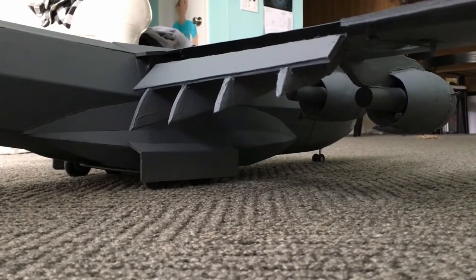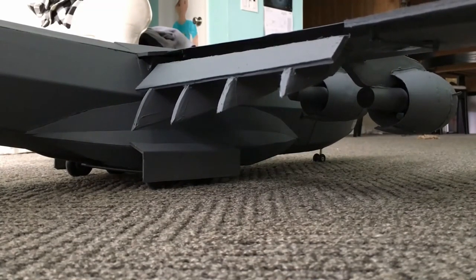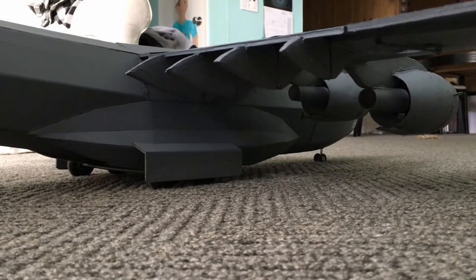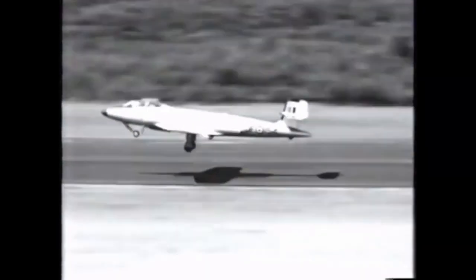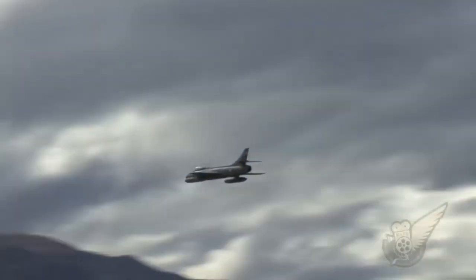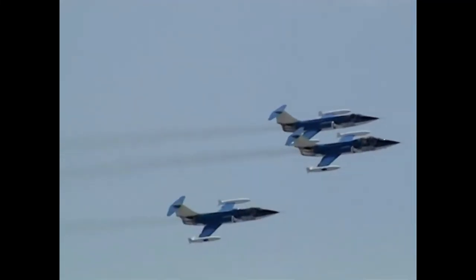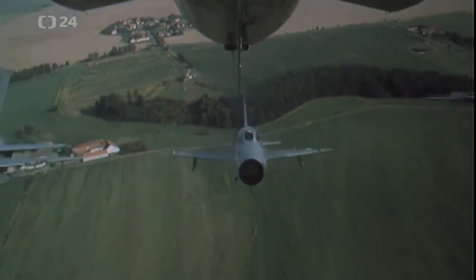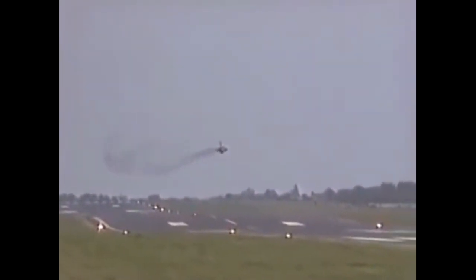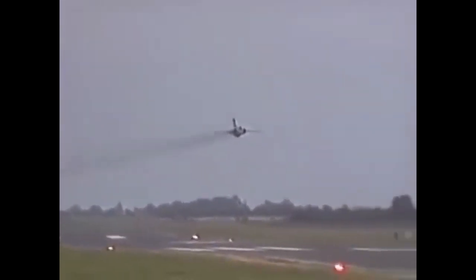In blown flaps, some compressed air was bled out of the jet engine and released near the trailing edge along the length of the wing, to improve the lifting performance at low speeds. The Hunting H126, Lockheed F-104, Blackburn Buccaneer, and some versions of the MiG-21 utilized this technique, but it fell out of favor as additional maintenance was required to clean the ductwork and ensure the functioning of the valves.